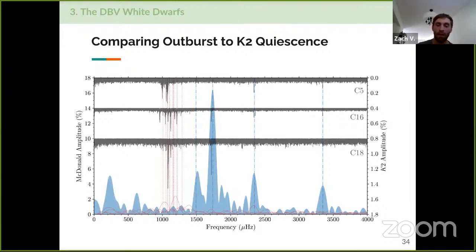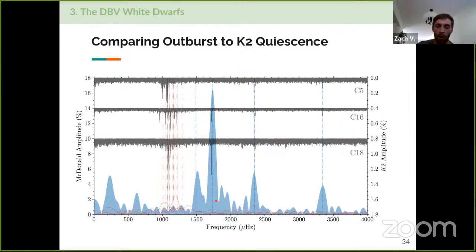But here's a little bit more data on this system, showing the characteristics of it. The top 3 inverted periodograms are from the different Kepler campaigns. And you can see primarily they have power at low frequency, close to 1,000 microhertz. But there are some narrow peaks located here and at slightly higher frequencies as well.